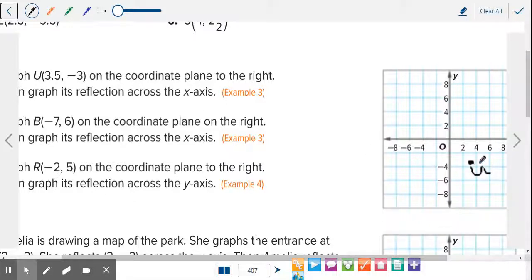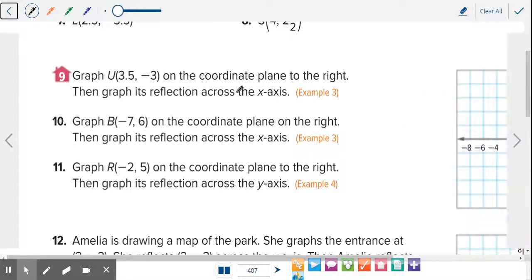Now, they want to reflect this over the x-axis. So from the other day, we talked about if you reflect over the x-axis, you change the y. Okay, so since we're going over the x this time, all we're doing is changing this to the opposite. So you don't even have to worry about the graph just yet because you can just work with the ordered pair like we did the other day. So U prime, okay, that reflection would be 3.5 because that stays the same. Because remember, we don't move left or right. We're just moving that up and down. Okay, we're going like this. We're trying to flip it.